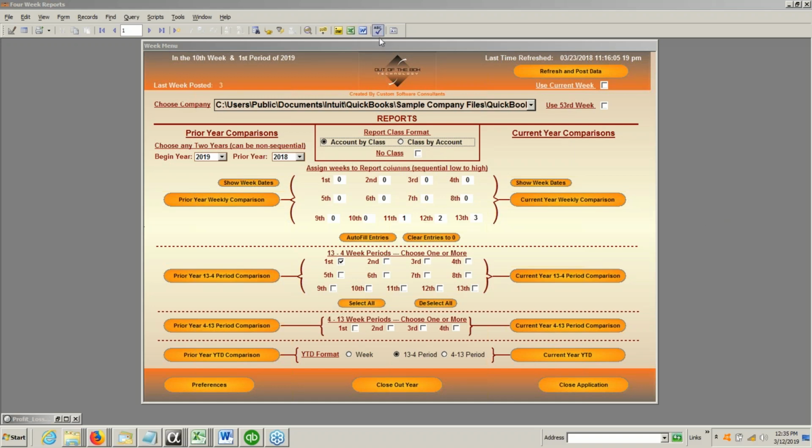But I also create, with Alpha, it gives me the power. Anything somebody does in Excel, that has to export data from QuickBooks to Excel, I can do within my program, usually a lot cheaper. If it takes you any time at all, I can create it with a push of a button.